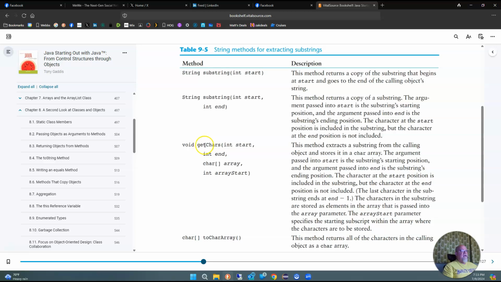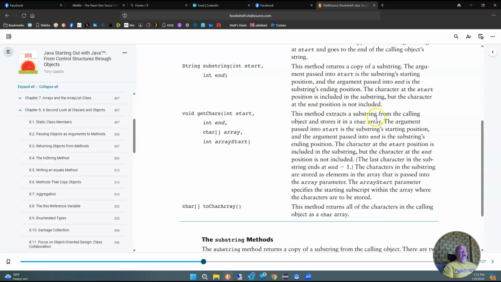Now I can say getChars, int start, int end, char array, int array start. So what this says, this method extracts a substring from a calling object and stores it in a char array. The argument passed into the start is the substring's starting position, and the end is the end position.